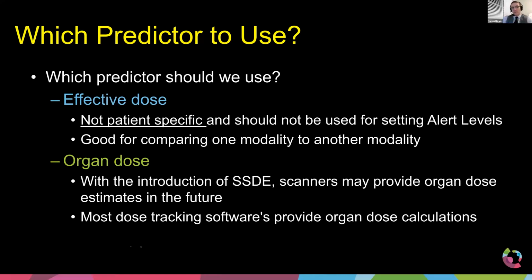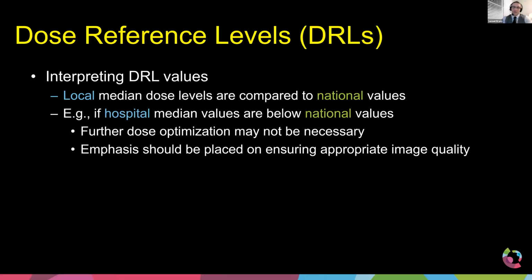But we always talk about what is the risk to the patient when it comes to CT scanning. We don't know what the risk is because we don't actually have patient data. We have machine output data, volume CTDI, DLP. We have better approximations such as SSDE. But until we can actually start calculating true organ dose for each patient on each scan, we really will never get to an idea of what is true risk. And so organ dose calculations are great for the future. They're a research tool at this point, and they will be a wonderful way for us to understand true population dosimetry, but definitely not a good tool for diagnostic reference levels.